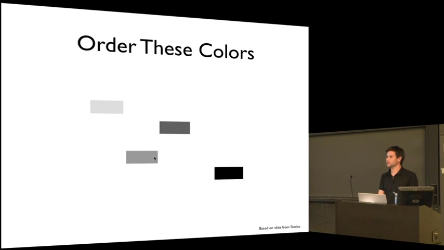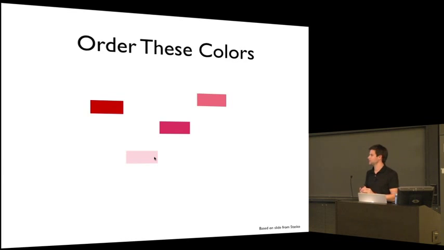But it's very different if we look at brightness. If we try to order these, it will be very simple for us. We're really efficient at that. It will be dark to bright, or white. If we assign white to 0 and black to 100, then we will be able to interpret the values in between. This also works if we pick one hue, like red here, and change the brightness. Then it's also very effective. But we shouldn't mix the color for quantitative data.